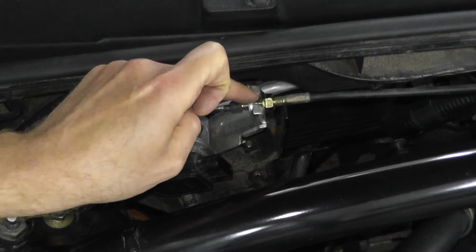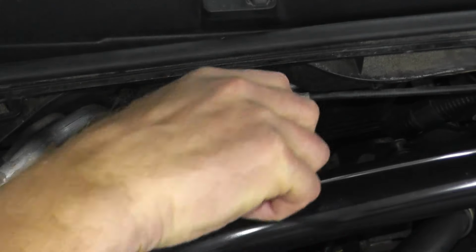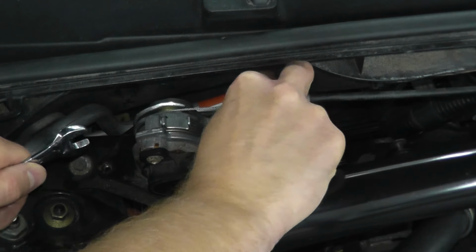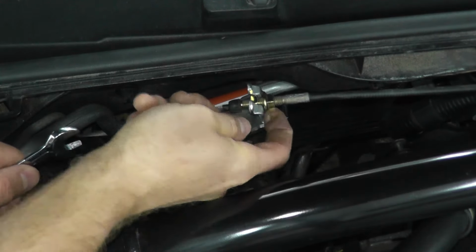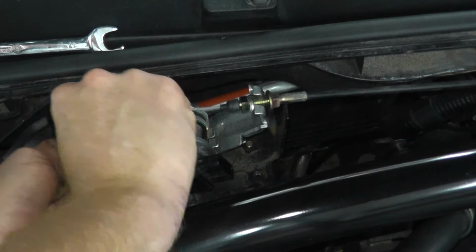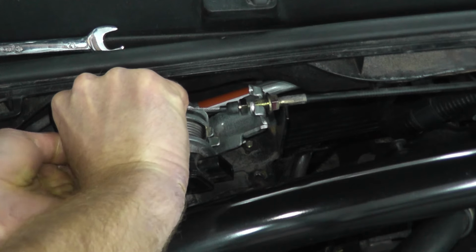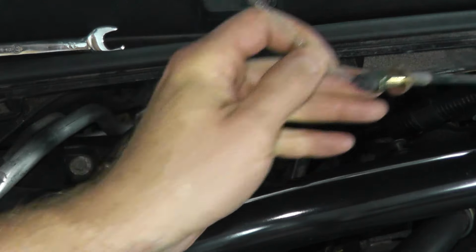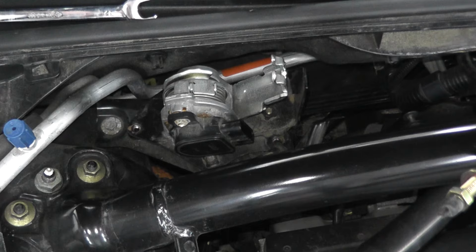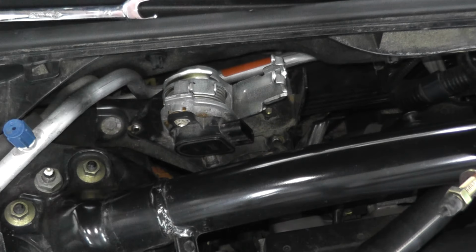Now the next step is I have a connection point here where the throttle cable meets the sensor. This is a 12mm fastener. Get a good grip on it. Back it off. You can spray some WD-40 or PB Blaster if you want. Whatever works for you. Okay. Then we'll turn this. This is the actual throttle. And this just comes right out. Maybe a little difficult, but there you go. And then I just have two fasteners holding in the part. A little hard maybe for you to see. There's another one right here behind the strut bar, but one right here, another one right there.